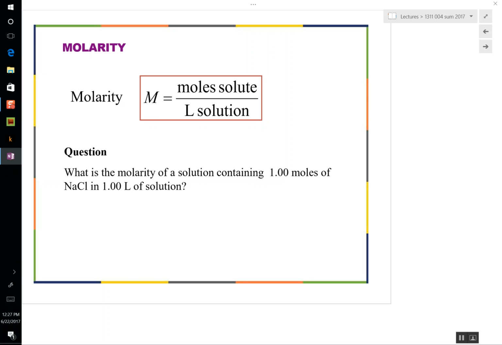And I'm just doing that to prove the point that when you see this, it doesn't tell you how much of it you have. It tells you if you had a liter, you would have a mole. Okay? It's 1 mole per liter. I just happen to only have a 100th of a liter of it. But it is that concentration. The sodium and chloride ions would be floating around in a little flask at the same concentration, same abundance per volume as they'd be floating around in the big one.